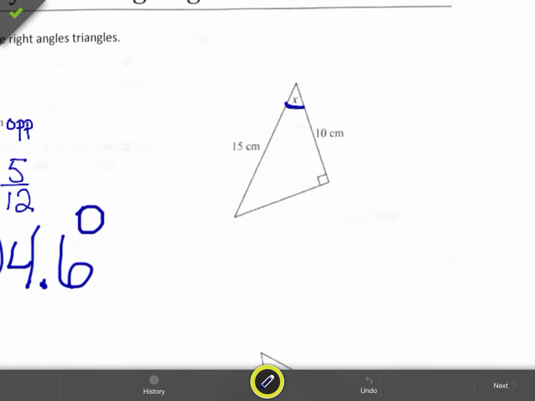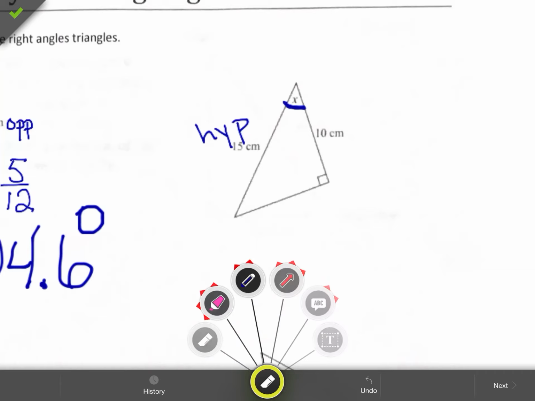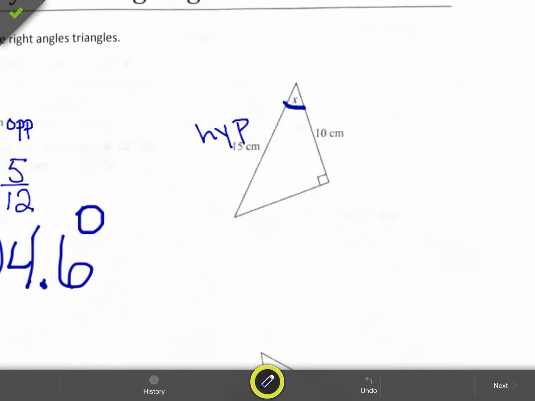Step 1, mark your angle. Here's my angle. I know it's the angle they want because they're calling it x. Step 2 is to mark the two sides that have information on them. I always check to see if the hypotenuse has information, because hypotenuse, most people are good at identifying. So I go opposite my right angle, yep. So I'm going to label that hypotenuse. And again, some of you may not need the arrow. That's fine. If you need it, draw it.